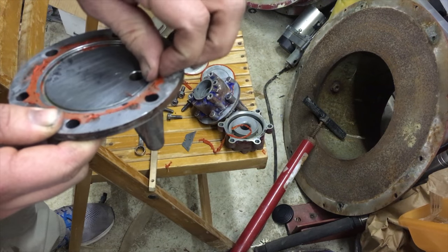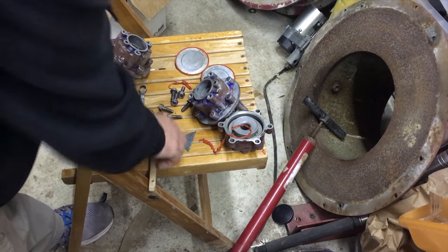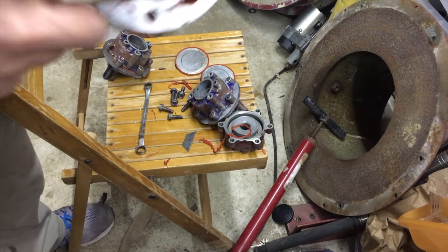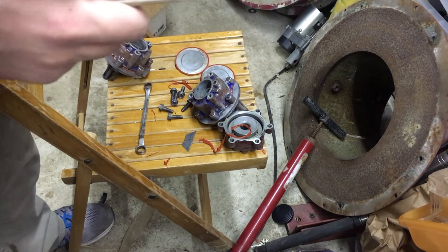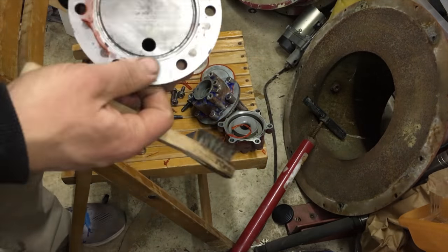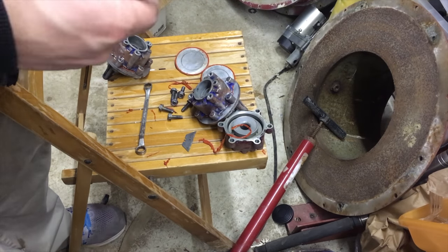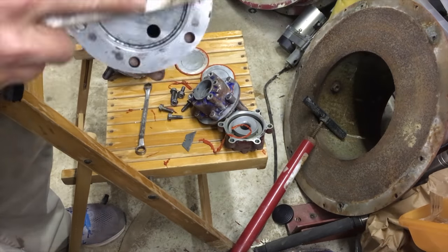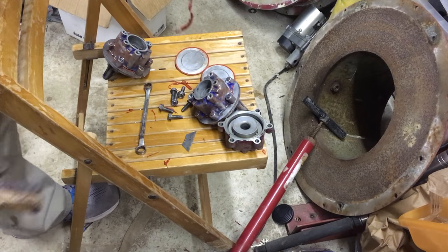A lot of this can just come right off with regular... You can either use your fingers, or if you're too lazy, just use a wire brush and it should just come right off. You see, it pretty much comes right off. Look at that. It's right off. See all that silicone that came out.